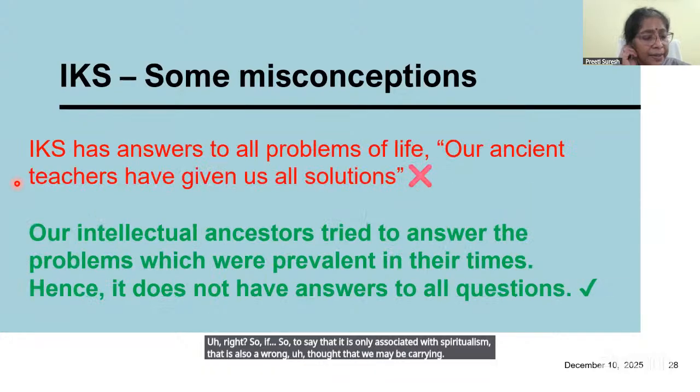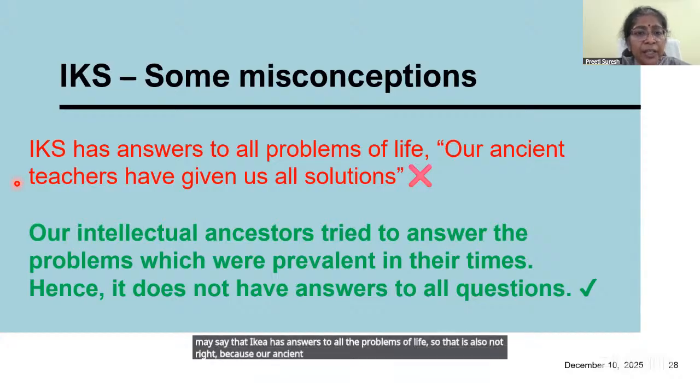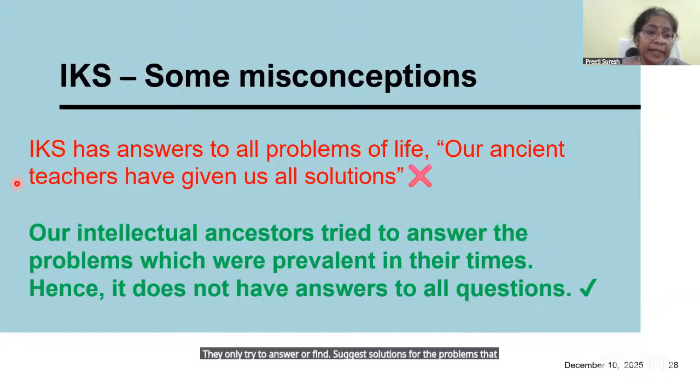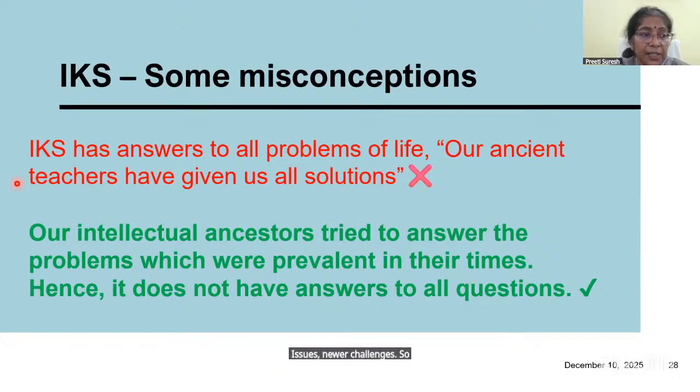be carrying. And sometimes the over-enthusiastic supporters or followers of IKS may say that IKS has answers to all the problems of life. That is also not right, because our ancient teachers did not give us all the solutions for all the problems. They only tried to answer or suggest solutions for the problems that were prevalent at that particular time. In the current context, there may be some newer issues, newer challenges.